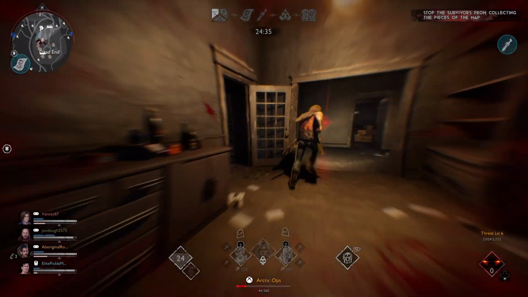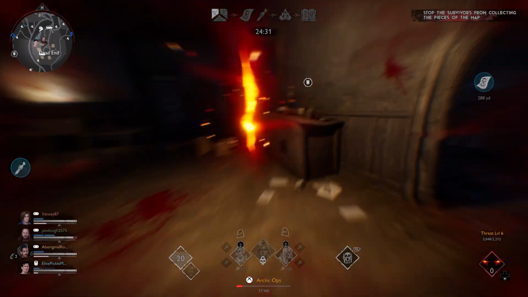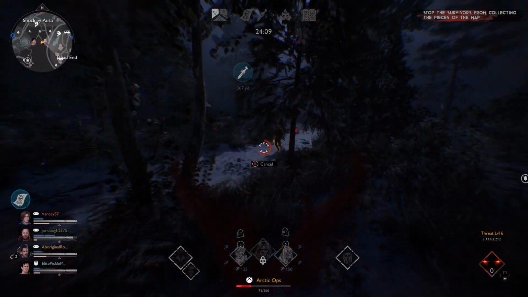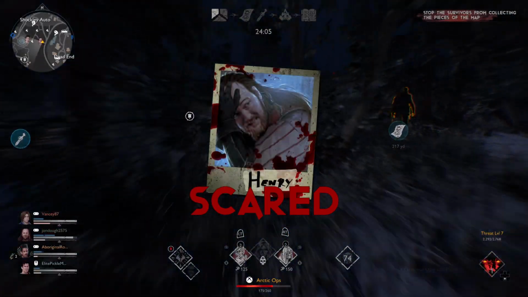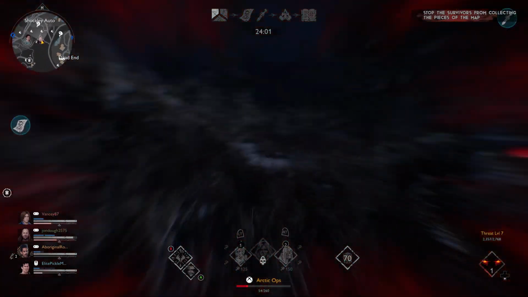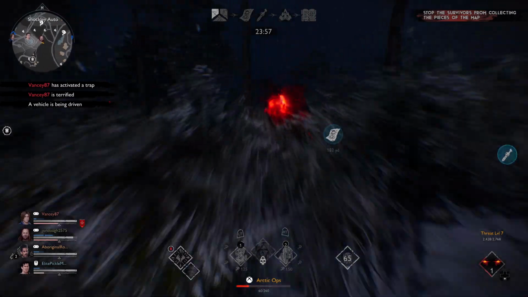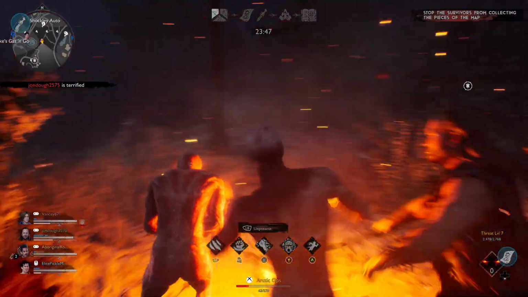Guys, always try to put some pressure on against the survivors. Try to make them use all their resources as quick as possible. And right now, I'm doing a pretty bad job at it. Come on, baby. Got him. Yes, sir. Let's see if I can get this. Possess the unit. I can't possess him? Possess! Oh, I don't have enough of freaking infernal energy. That's bullcrap. Possess time.